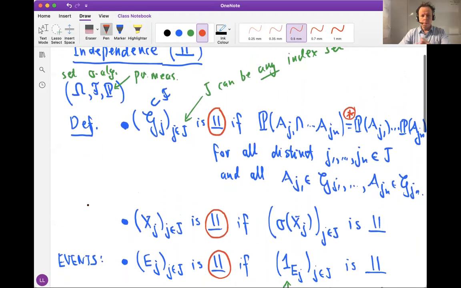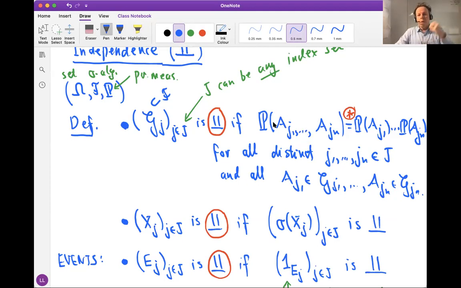This is a very good point. Thanks for asking. So we could look at the most general definition. Let's look at this once more here. We require that if we pick anything from the sigma algebras, A_j1, A_j2, A_jn, and we look at the intersection. Let's put an intersection there as well. It's a bit dirty, so let's now just write this comma, because we are commonly using that one.